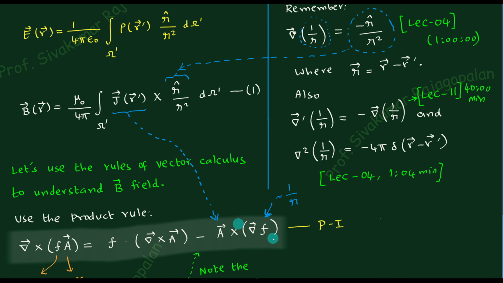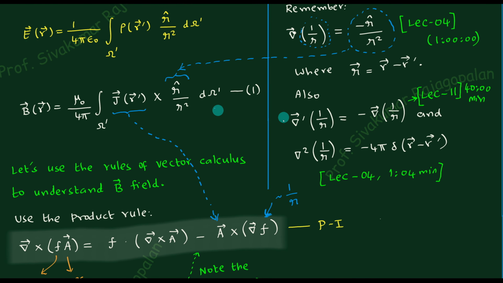So this is the idea that we are going to do. That means we are going to make a comparison between the product rule and the Biot-Savart law. This second term is identically looking like this. Let us say this is A, but you don't have directly r by r square here, but instead of that, gradient of f is there. So first of all, we identify r by r square as that quantity, and you can of course put a minus here: r by r square is equal to minus the gradient of 1 over r. So now compare the gradient here.